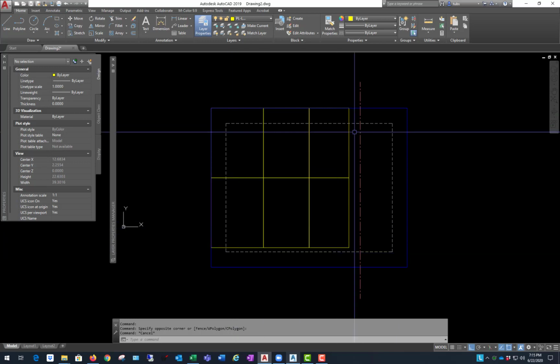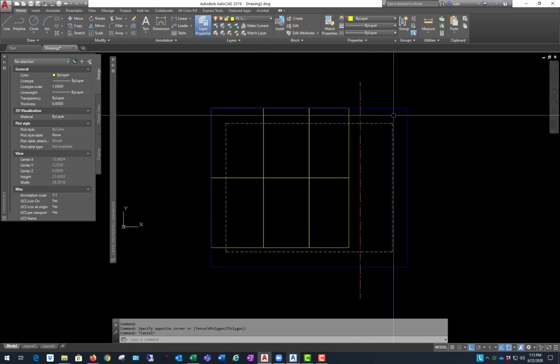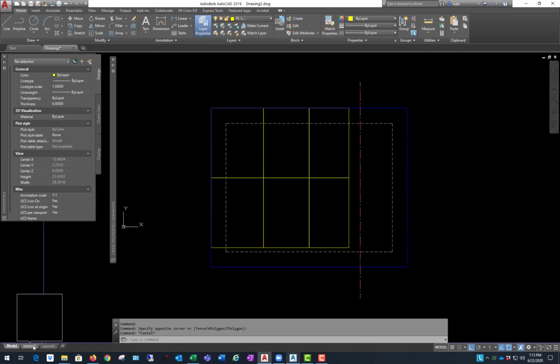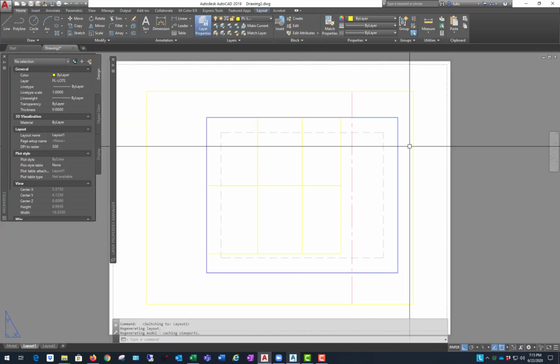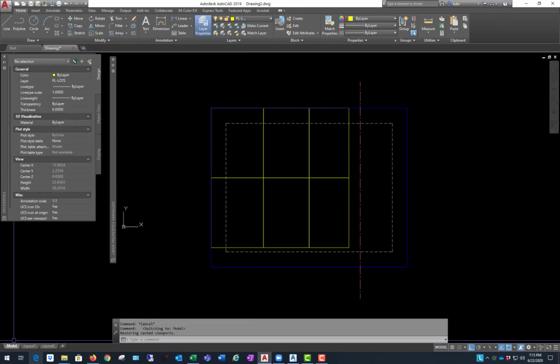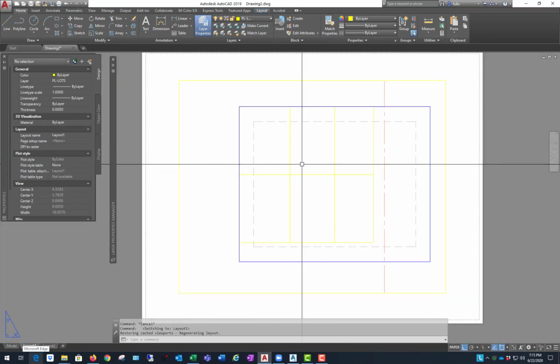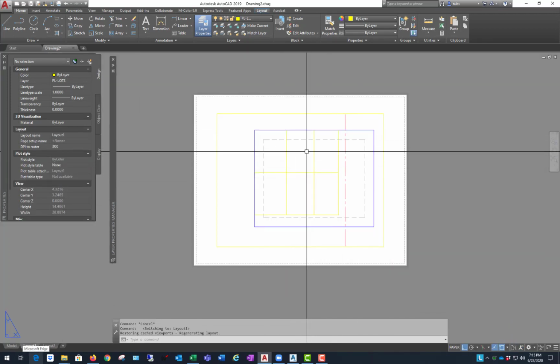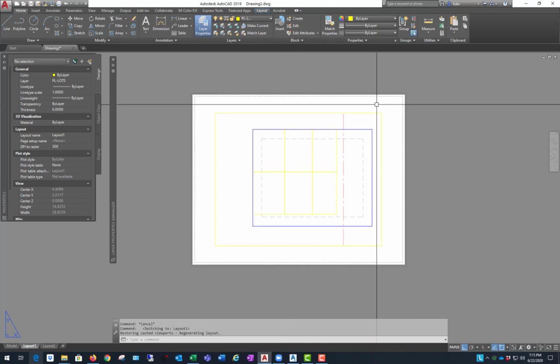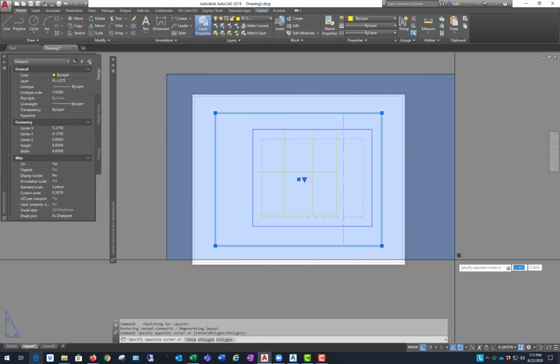Okay, so here's our simple construction. Let's take this a little further. And similar to GIS, where you had map space and layout space, here we're going to what's always been called paper space. I think they call it layout mode now, but I'm going to the first layout tab. It's the same thing as GIS, where you have this sort of viewport akin to the data frame, but here the proper terminology is viewport.